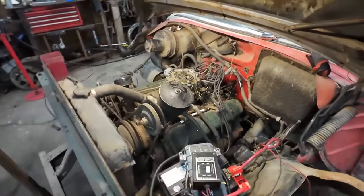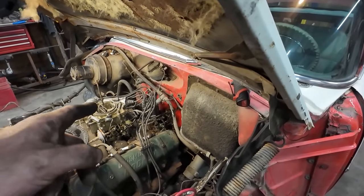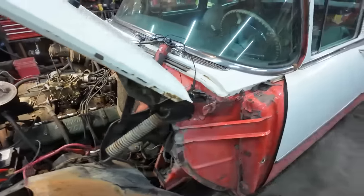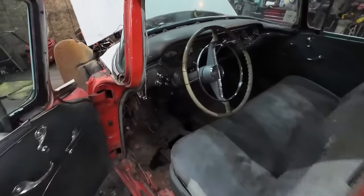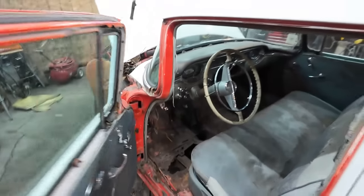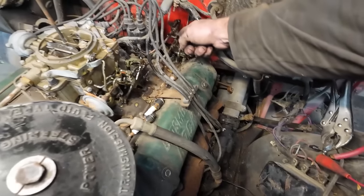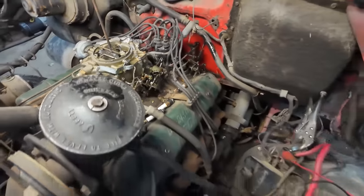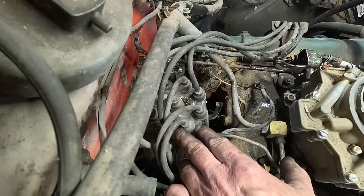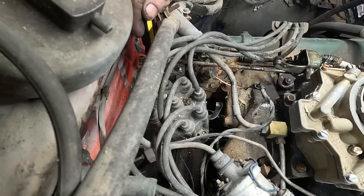I guess the next thing we would do is put power to the coil just to see if we have ignition, spark inside of there. That would be the next test. I want to see if that oil's been working for that gas pedal. It's bouncing back nice. Sure feels crappy in there though, I'll tell you. Well, that part works nice. I am going to admit, I like that there's no fenders on here. A feller can really get into here.